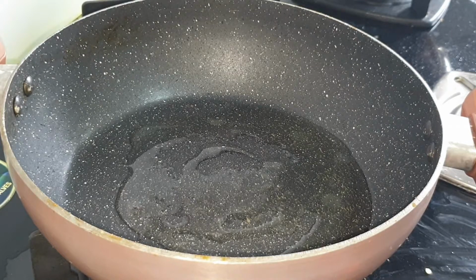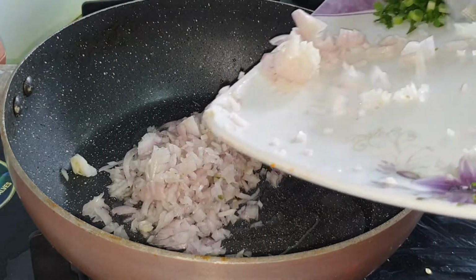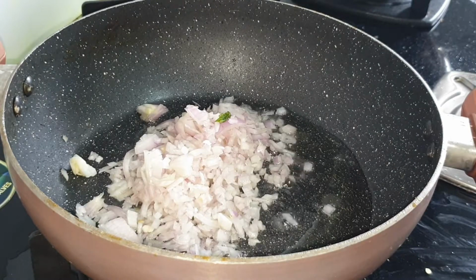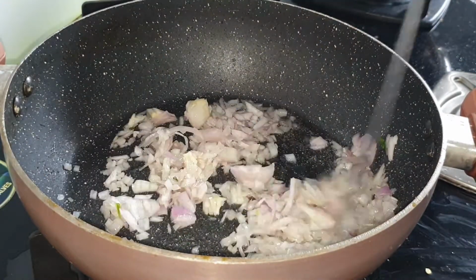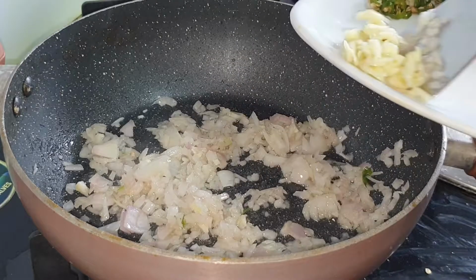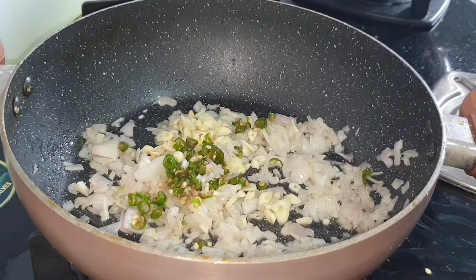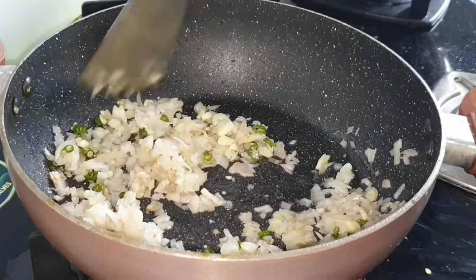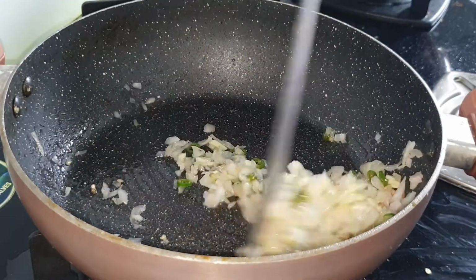Manchurian. So in a curry pan, I have added in some oil. To that I'm adding in the onions, I'm sauteing the onions till they become brown like this. Then I'm adding in the garlic and the green chilies, and I'm sauteing them in as well. Just frying them for 5 minutes each.